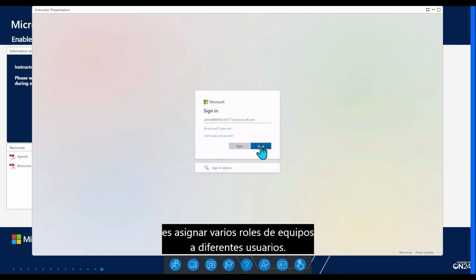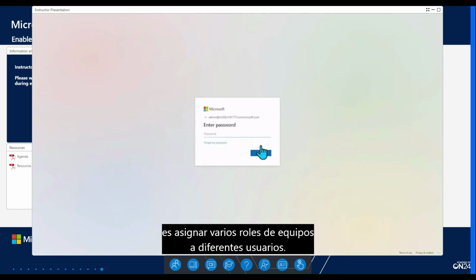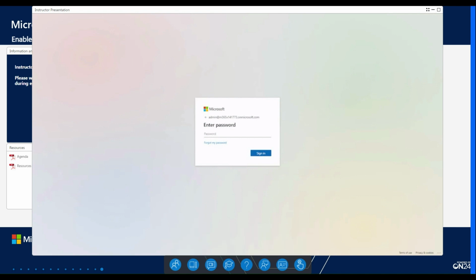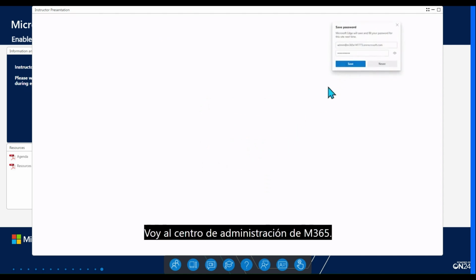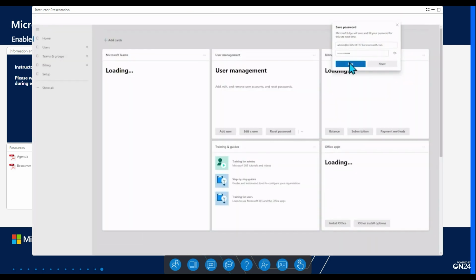Our first order of business is to assign various Teams roles to different users. To do that, I'll log in as the Microsoft 365 admin. I'll go into my M365 Admin Center.